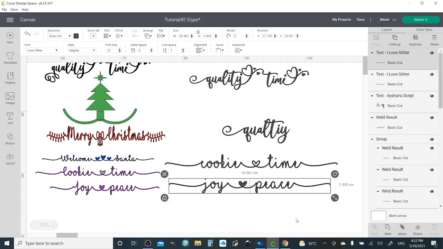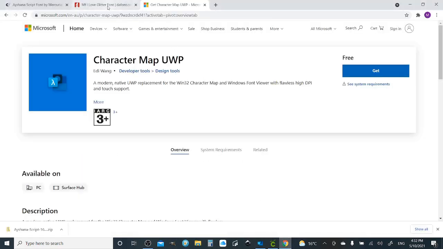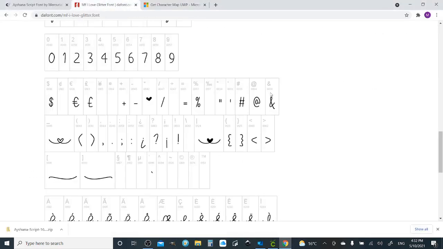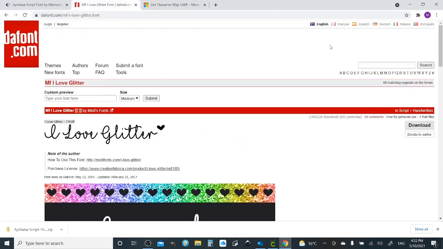While we are navigating the DaFont website, I would like to show you something really important. You can basically click here in the preview. Let's say I'm going to type my art page, Mariuma Art, and press enter. This way, I can see how my text looks in this font.